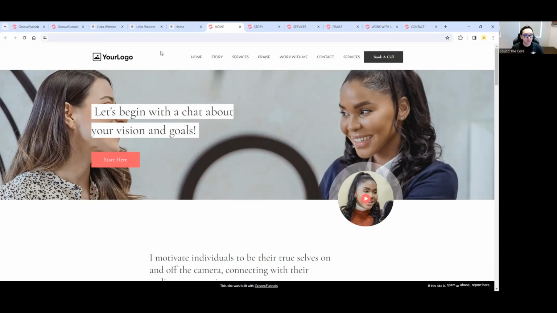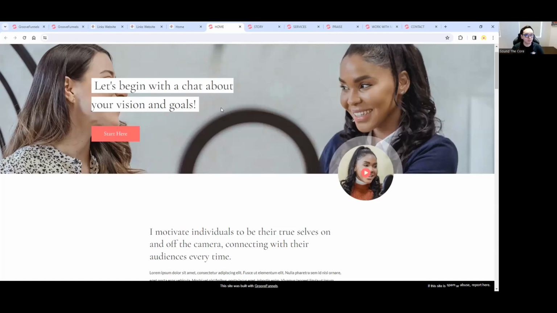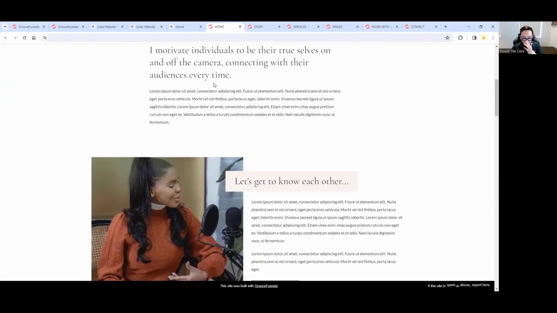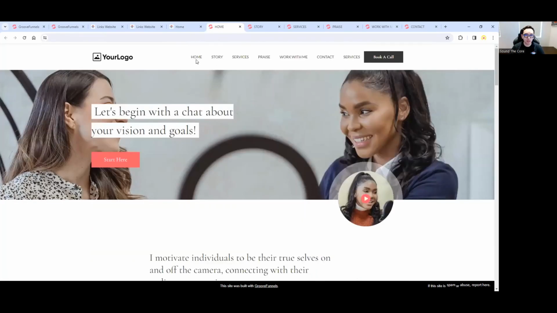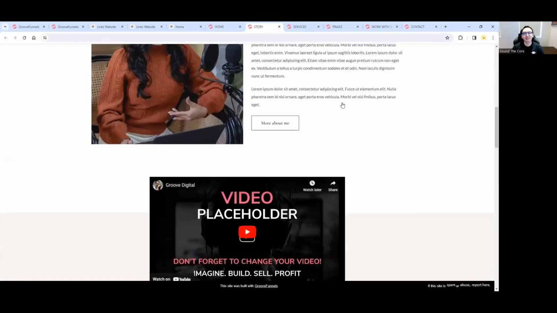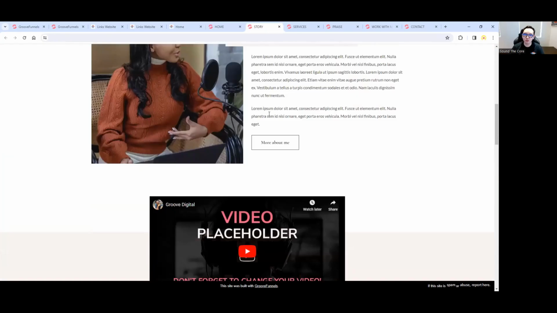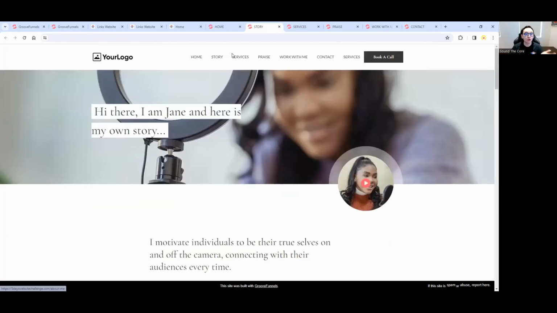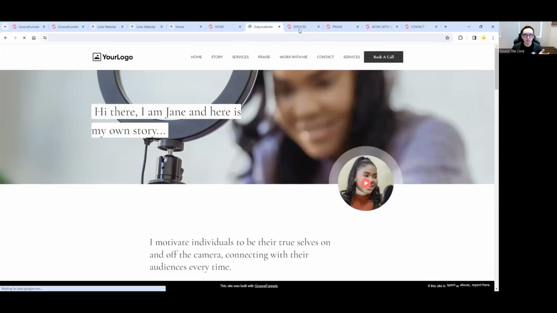So let's just use this as an example. For a normal website, you would usually have your home page. That is the first page that you landed upon in this 5 Days Website Challenge template that we published on day 1. This is the home page. Then you have this menu, this header portion, where you can click on Story. If you click on Story, you reach this page of your website. A general website is generally understood. It's a website with information about your business. So this is where you will put the story about your company, and you can just change the wording here on Groove Pages. The next page is Services.